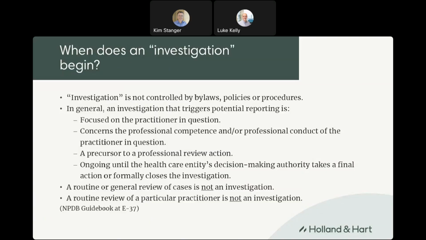I get the question a lot. Well, it's when an investigation is triggered. If the physician resigns his privileges after an investigation's triggered, then you have an obligation to report. What constitutes an investigation that's going to trigger that under the NPDB? A lot of times people simply try to rely on how that's defined in the bylaws. The prior version of the NPDB guidelines deferred to how it was defined in the bylaws, but that's not the case anymore under the most recent NPDB guidelines.